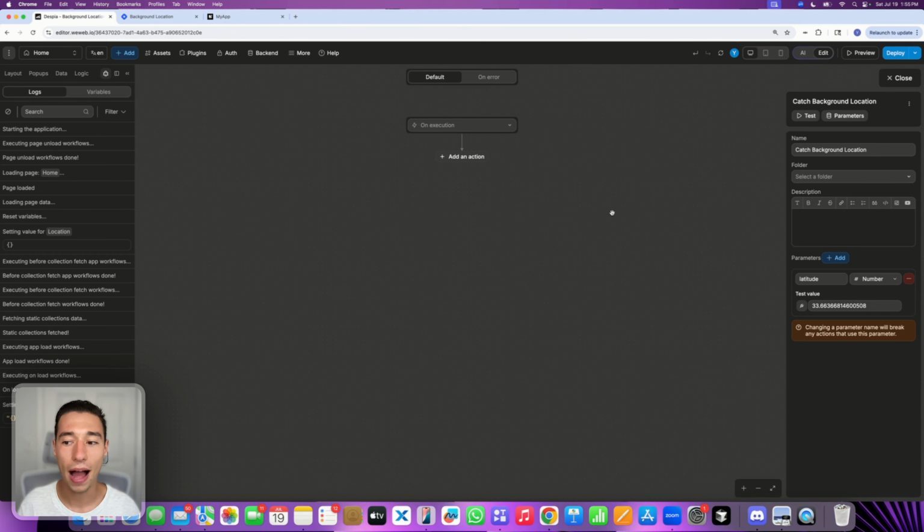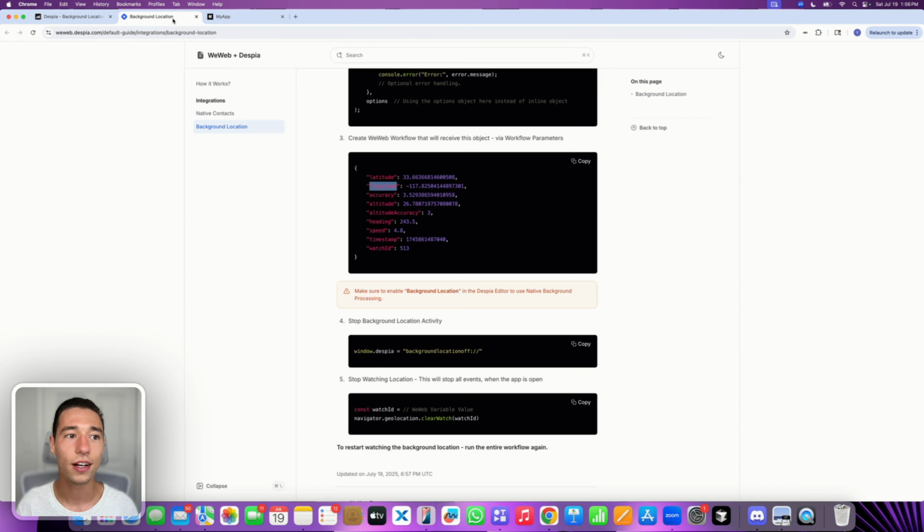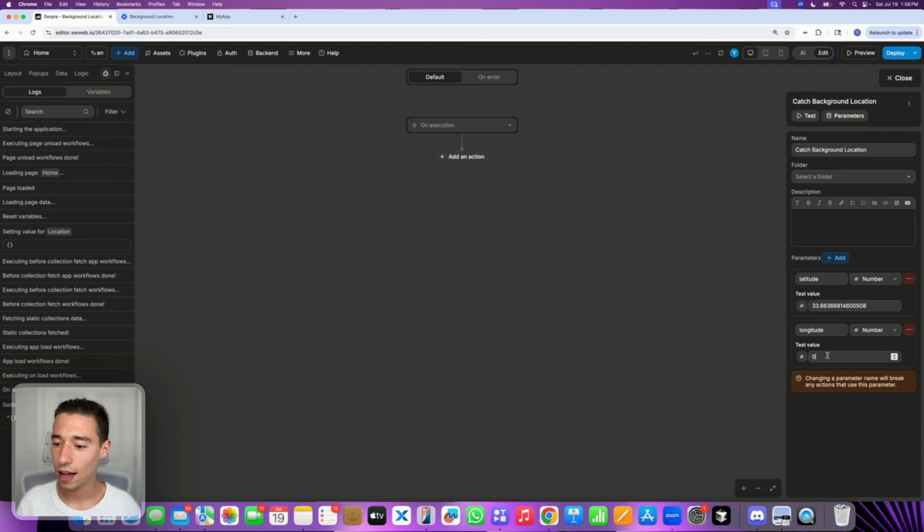We will now go back to WeWeb. We will add another parameter, and we will put that longitude inside of here. That will be a number as well. So we will add this as a number, and now we will go back to the test value. So we will just copy that test value here, very simple, and we will paste this inside of here as the test value.